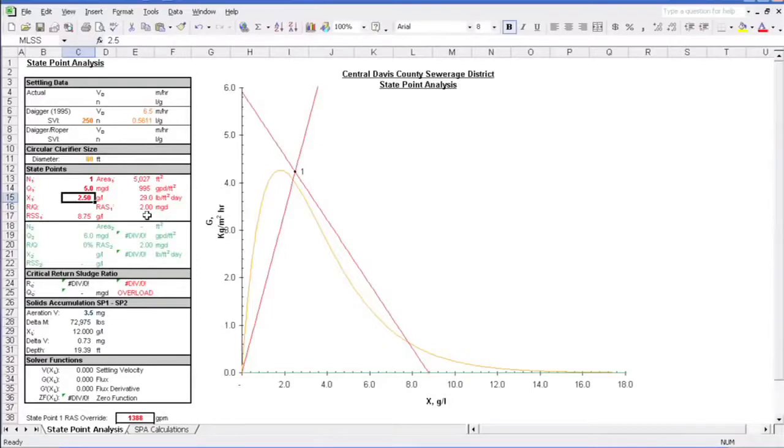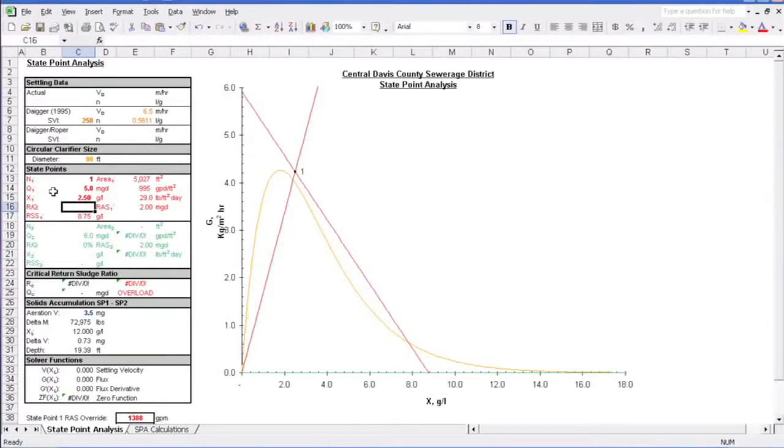In this scenario, there are two options. First, if the flow increase can be predicted well in advance, there exists the option to preemptively waste solids to reduce the mixed liquor concentration. In this case, if the mixed liquor concentration was preemptively reduced to 2.2 grams per liter, we see that we'd be back in the safe shelter of the settling curve. However, this is not a realistic approach to dealing with unexpected high flow events that occur from time to time.